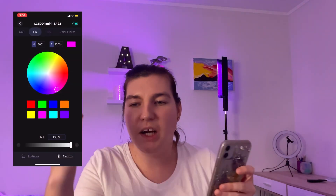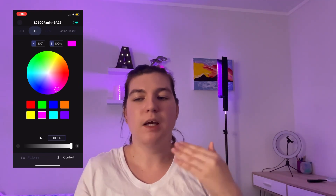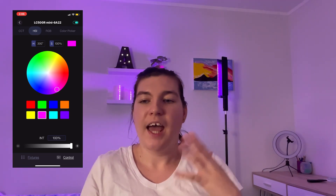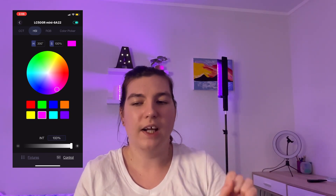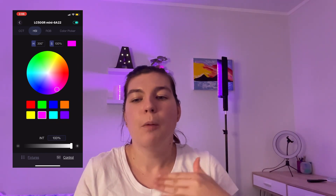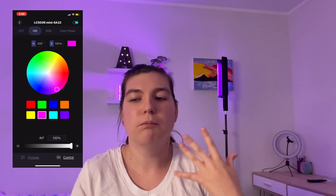It's now all set up and I'm going to show you how it works, so I'm just going to record my screen and put it up here so you can have a look as well. I wanted to pick something that would make me stand out — I'm wearing white, so I picked purple because I thought that was a good contrast, and that's what I'm going to do for future videos as well.